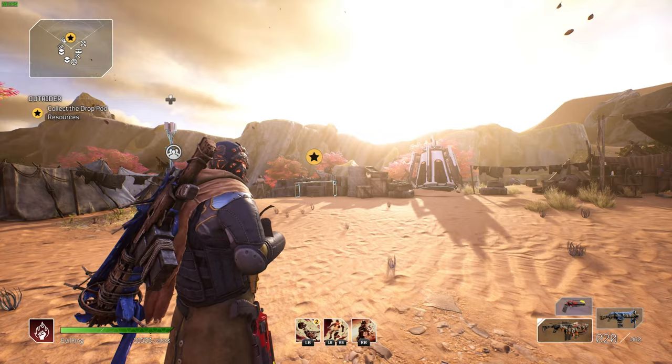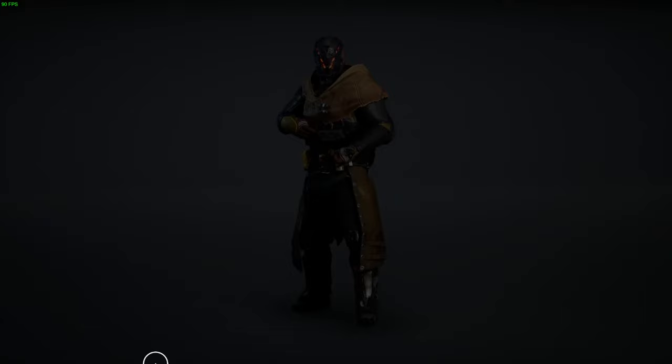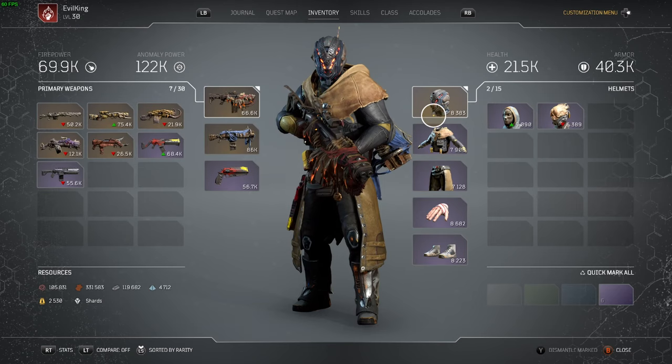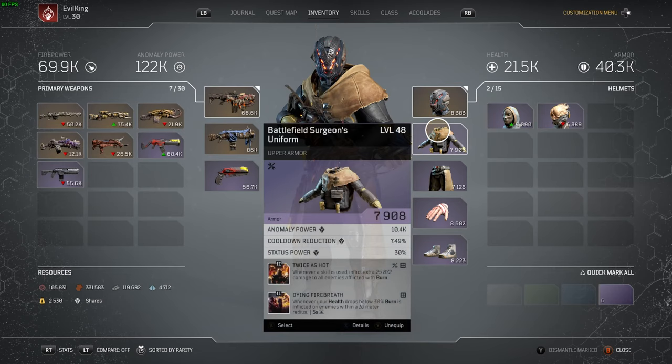All right, so I'm going to take a look first at what we're rocking. Obviously the helm I purchased from Tiago, so it's not something that I found in the world. We're using Fire Tsunami to increase the firewall and Phaser Beam Size Matters, which increases the radius by 100%. We're also using the Battlefield Surgeon uniform with anomaly power, cooldown reduction, and status power. And the mod is Twice as Hot, Dying Breath to keep us alive.